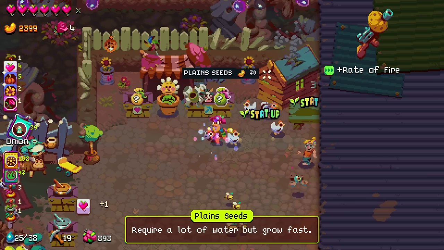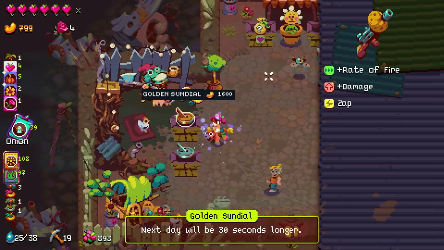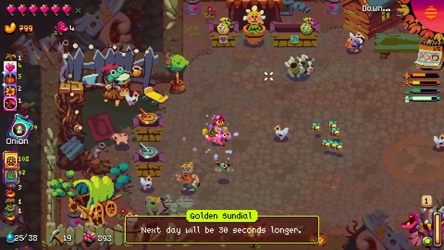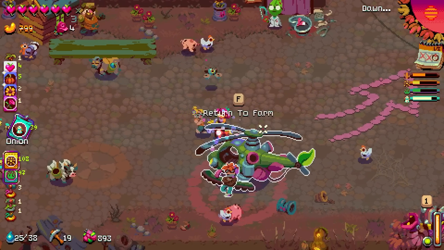Okay, do we grab the spud rifle? Sure. And grab the grass-fed. I almost feel like I should probably start buying those more than anything else. The stats are nice, but I don't know if they make as much of a difference.